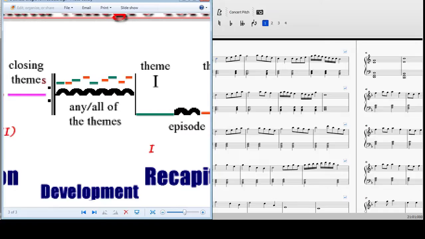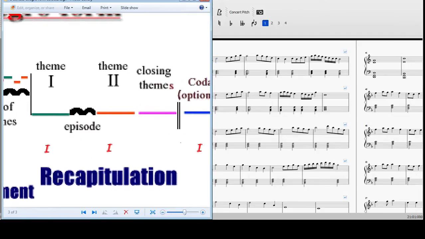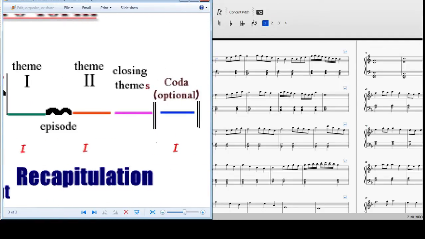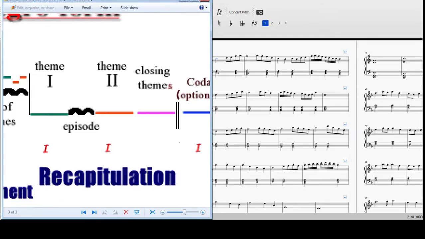And then you'll usually end in the dominant too, so you can prepare for the return to section A, which is called the recapitulation. But there is a very important difference between the exposition and the recapitulation. It has both theme 1 and theme 2, but theme 2 is in the tonic, instead of being in whatever key you modulated it to. In my example, I modulated to the dominant, and so for the recapitulation, I'll have to transpose it back to the tonic so that the entire recapitulation can be in the tonic key.